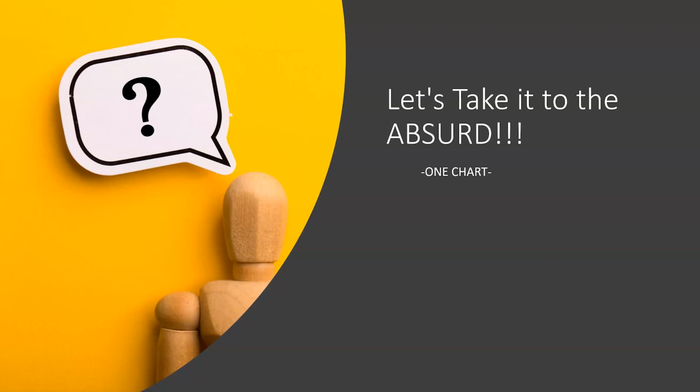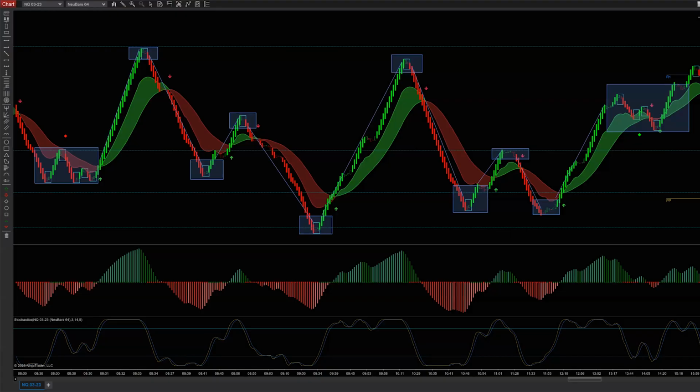So let's take that whole concept to the absurd. I'm going to go to one chart, which is when I started with New Algo, I traded one chart. That's it. That's all you need to. You don't have to trade a 4-chart system. So this is kind of taking it to the absurd. How many times could you have entered this? That chart is amazing. This is one day.